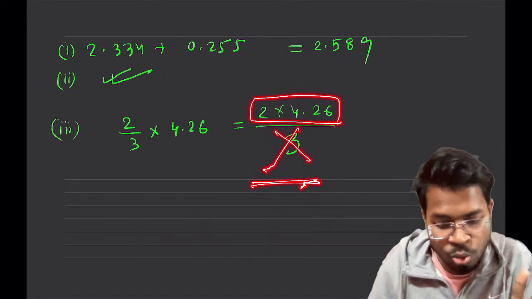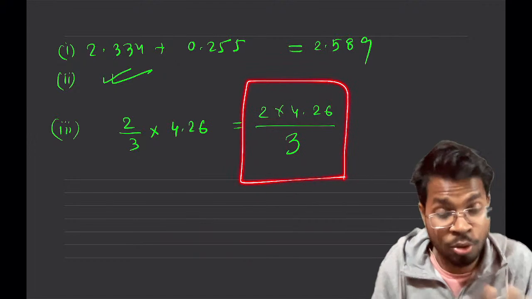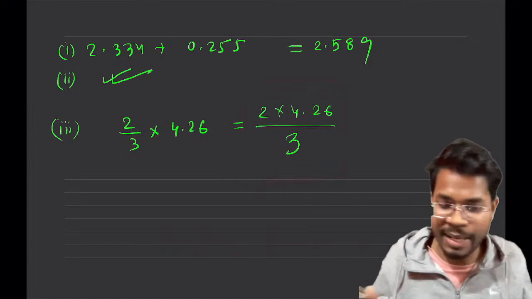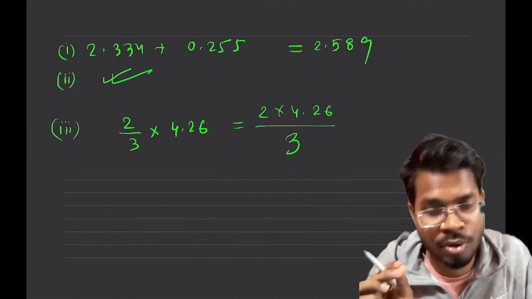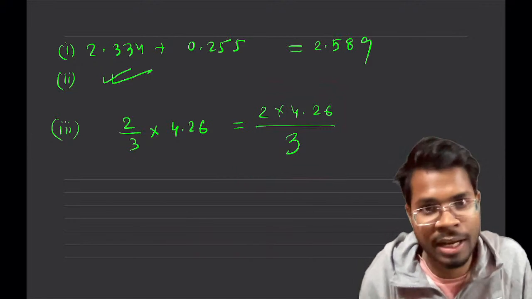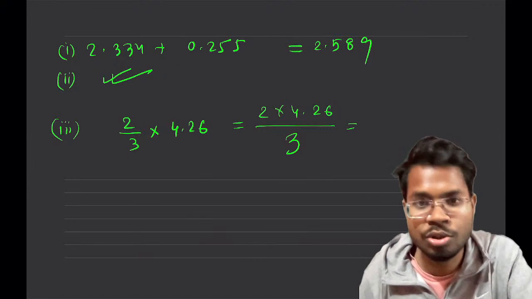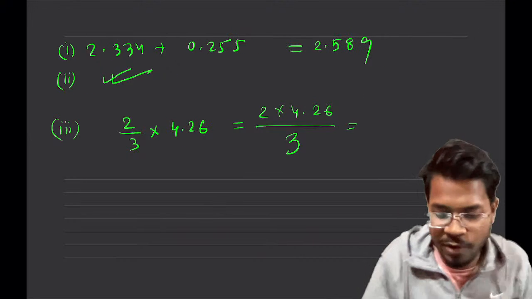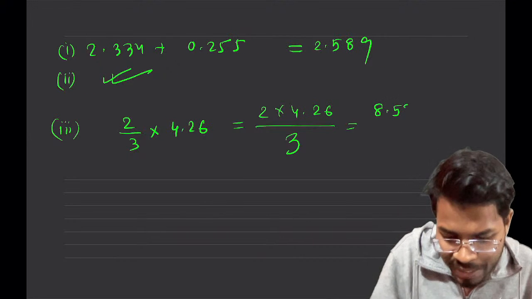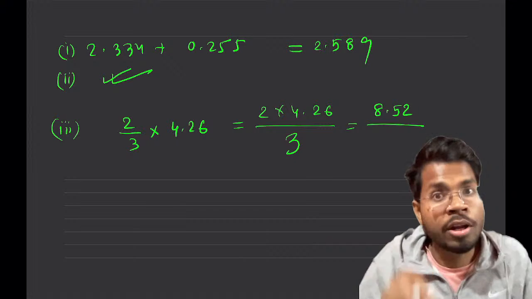In the examination hall, do not put everything on the calculator. Please do not put. I am telling you, a lot of very good students made this kind of mistake and didn't get marks in examination. So what have I got? Let me just check it once. 8.52. Just write it down on your notepad.